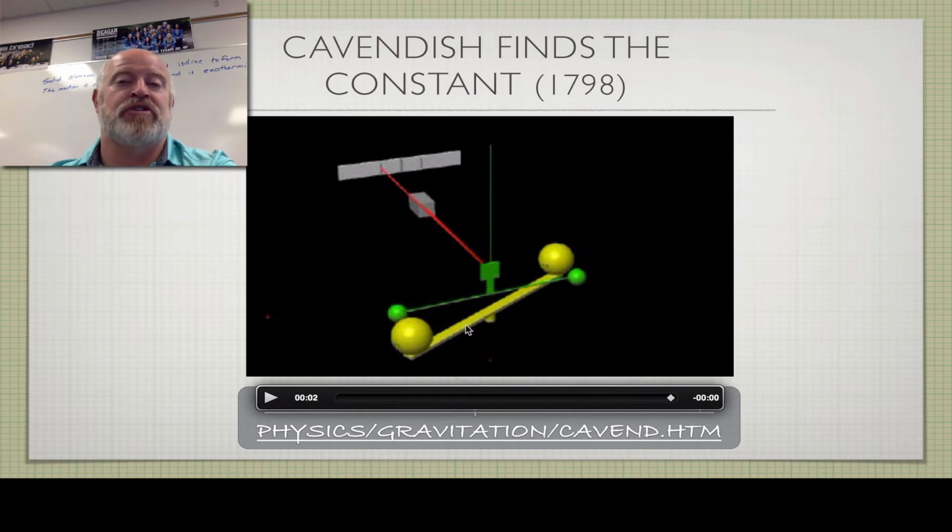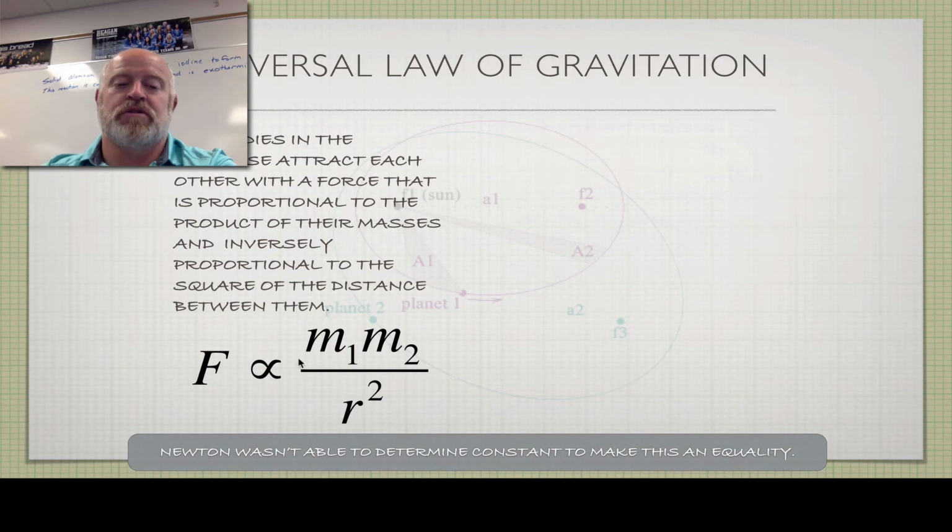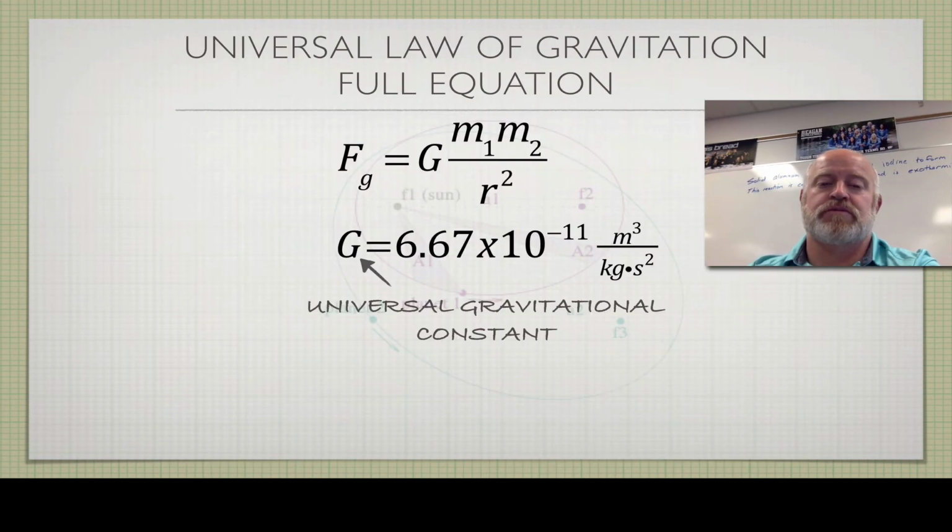And from that, you can determine more than just a proportionality. You can actually determine the overall equality between those. Okay? So this little experiment here allowed us to jump from being this proportional to being equal. Okay? And the only difference in our equation now is the constant. So he was able to determine the first rendition of this constant with pretty good accuracy.